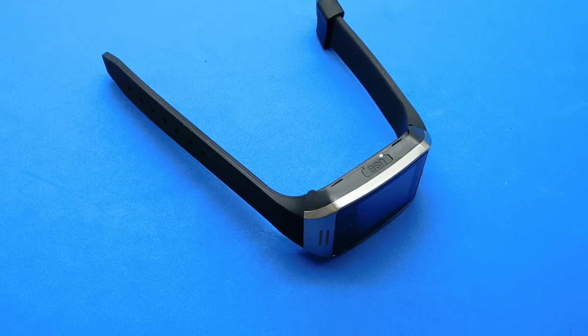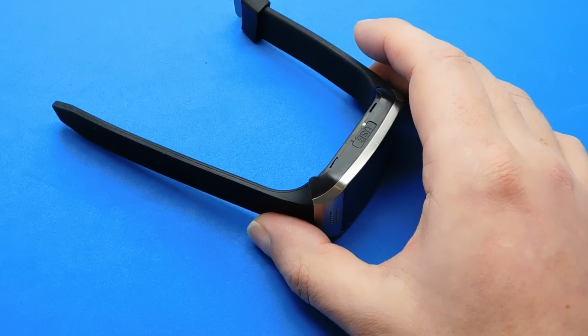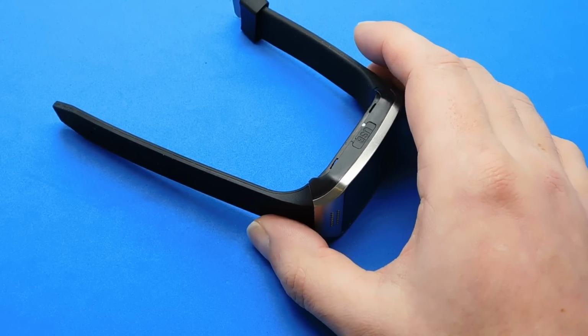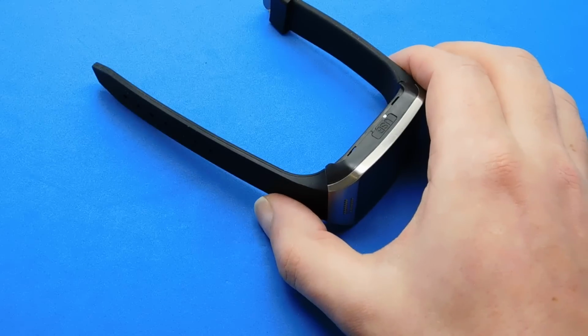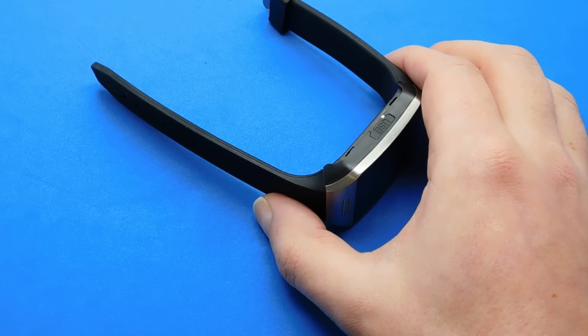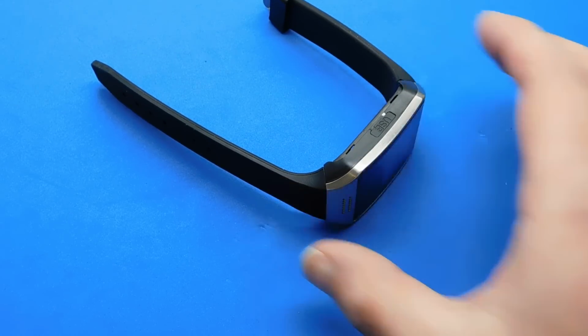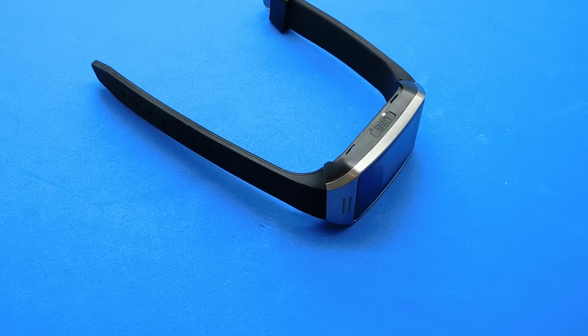So let's get started with a review of the Q18. So this is the Q18 watch. The main problems with the DZ09 watches are that the straps break. I had 2 different DZ09s and both straps broke within 4 months. You can't fix them easily, as the antennas are in the straps. So if you replace them, you won't get the same functions as you did before. So let's go ahead and show you the broken straps.